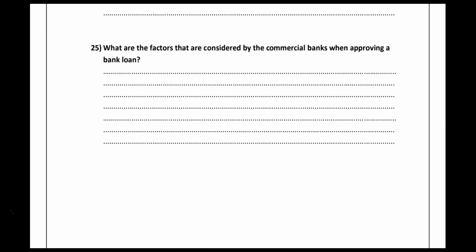If the amount is huge, they will ask for a mortgage, or they will ask for a security. Simple, practical situation. This is why I'm telling you business studies is the easiest lesson of all. All the three that you're doing, accounting, economics, or ICT, whatever, this is easy. So what are the 6 C's? Creditworthiness, capacity, capital, character, coverage, and collateral.